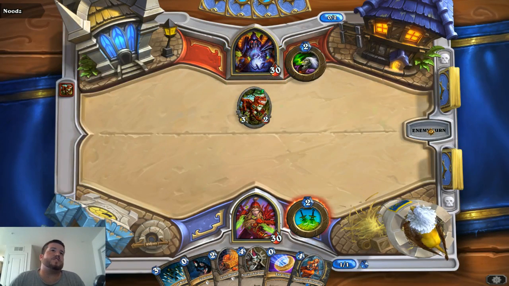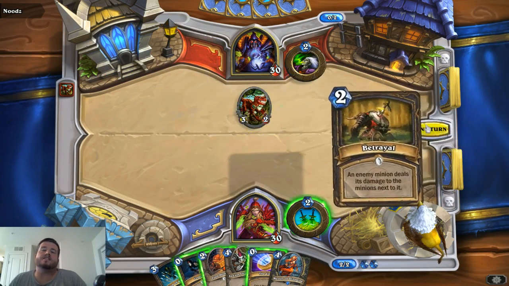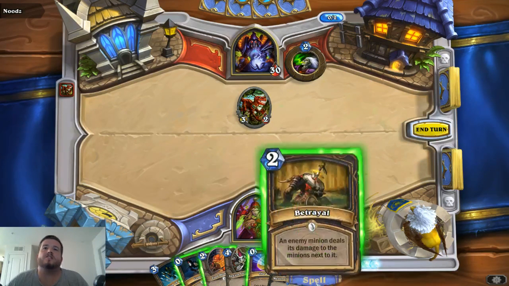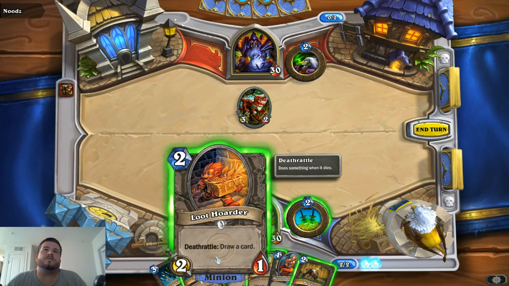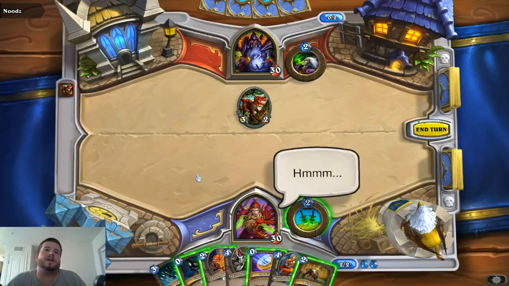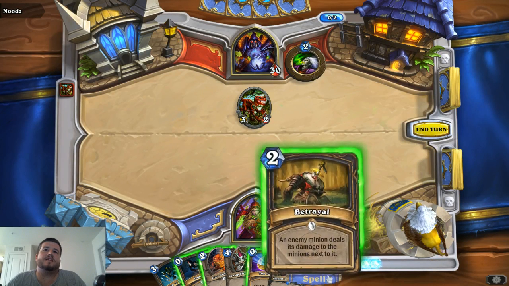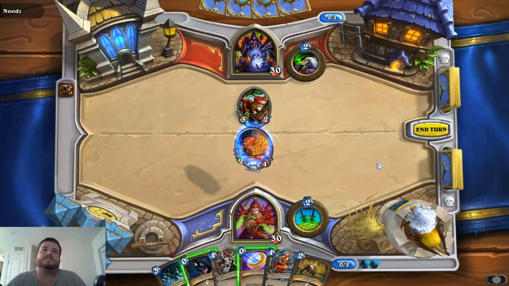Bloodfriend Raptor is a good beast. It's 3-2 for 2, which is above the stat curve. The stat curve, by the way, guys, is basically even health and attack for the mana cost. So a 2-2 for 2 is right on the curve. Let's see. So I would like to kill this guy, but we don't really have a way to get him off the board. We can't coin up to anything. So I think we'll just get our loot hoarder out.